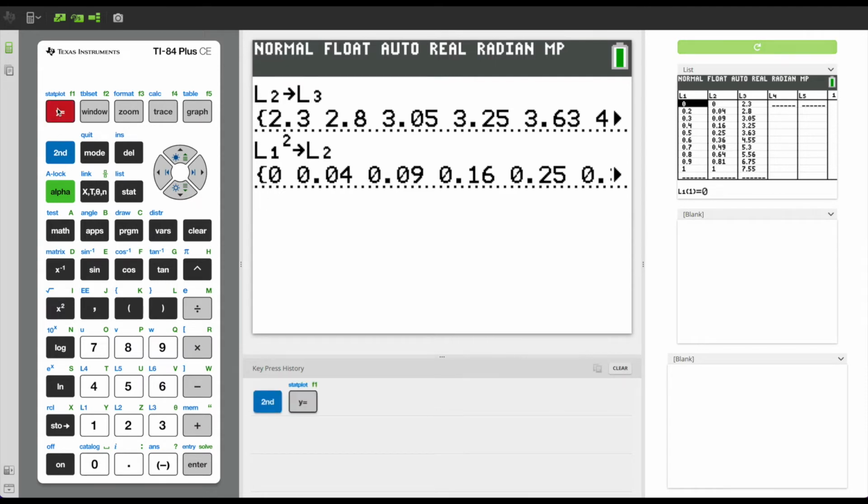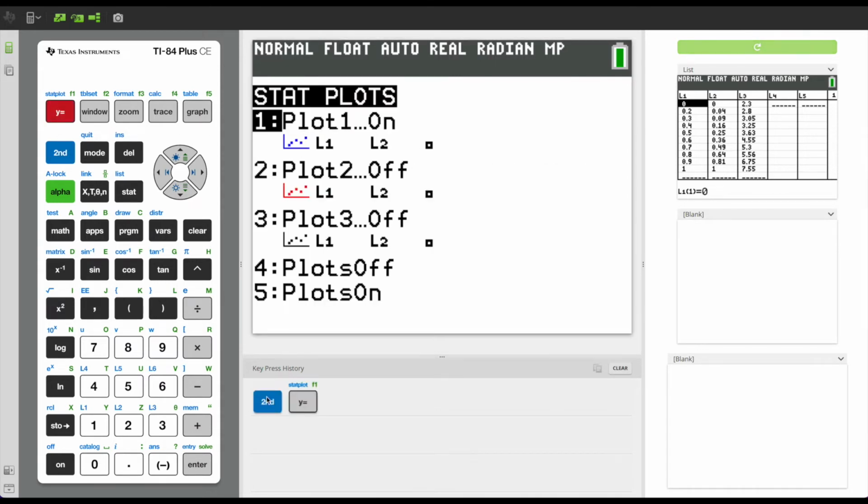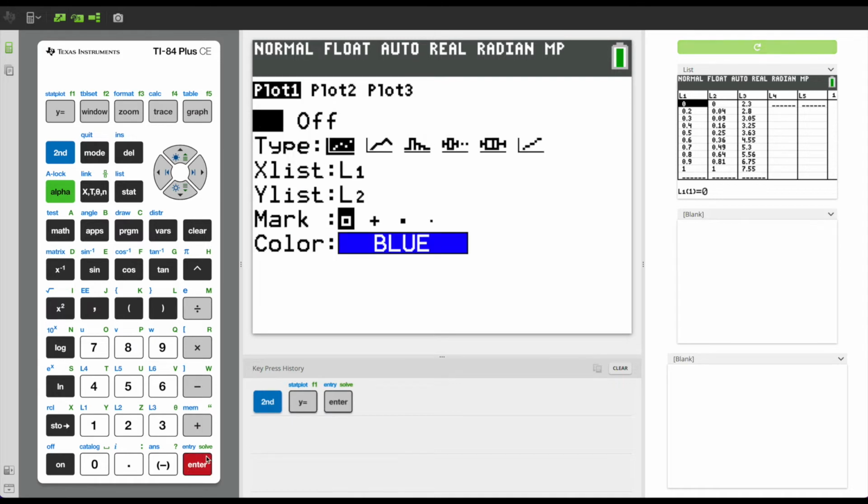Let me go up here, and for plot 1, let's use this one to plot y versus x itself. And so the plot is on. Scatter plot type is selected. The variable for the horizontal axis, I want to keep that at list 1, that's x, but the response is going to be list 3.